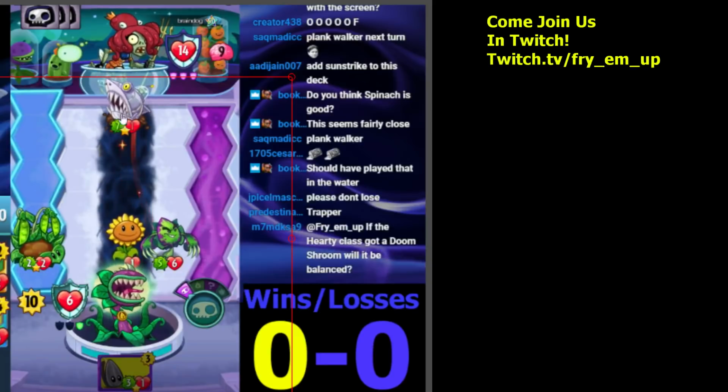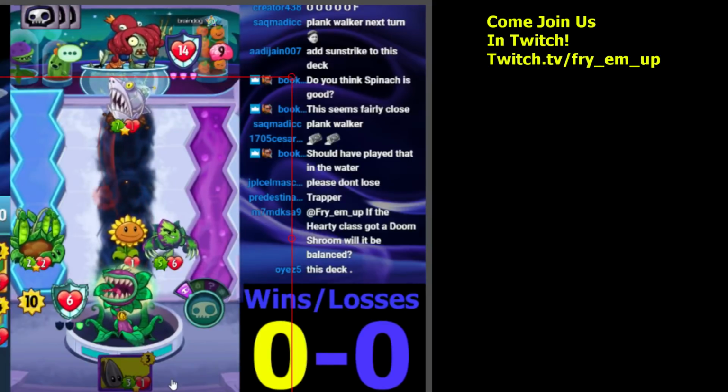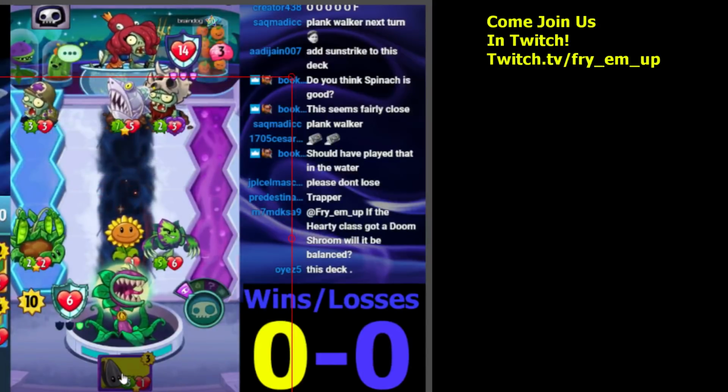You should have played this and gone face, perhaps. Probably would have been smarter. Plant Food would have killed the shark there. The problem is the Bonk Choi and the Umbrella Leaves are taking away from being able to run cards like Plant Food and Sunstrike, which are really hurting this deck.